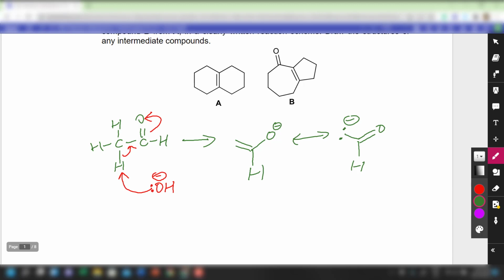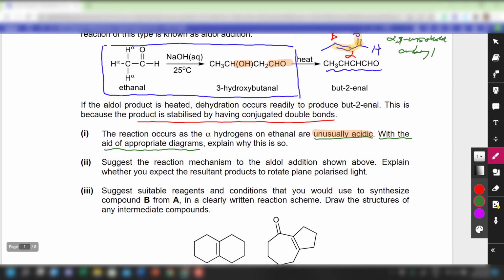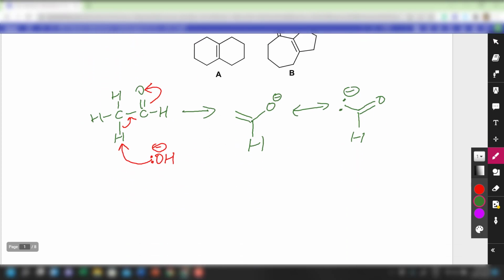But if it is okay for you, then I think you should leave it in the enolate form, so that later on, when you push electrons to allow nucleophilic addition to take place to give you 3-hydroxybutanal, it makes a little bit more sense if you push it the way it does. So I'm just going to showcase it from the enolate form, and erase this portion. The reason why I drew out the resonance structures earlier on is really just to show you that the alpha carbon is the one that is nucleophilic.